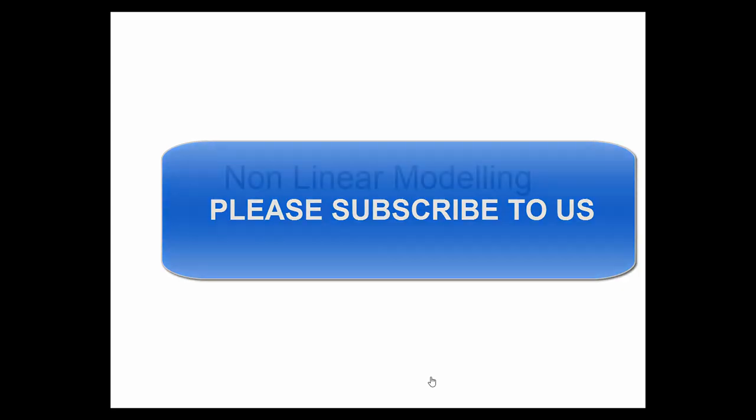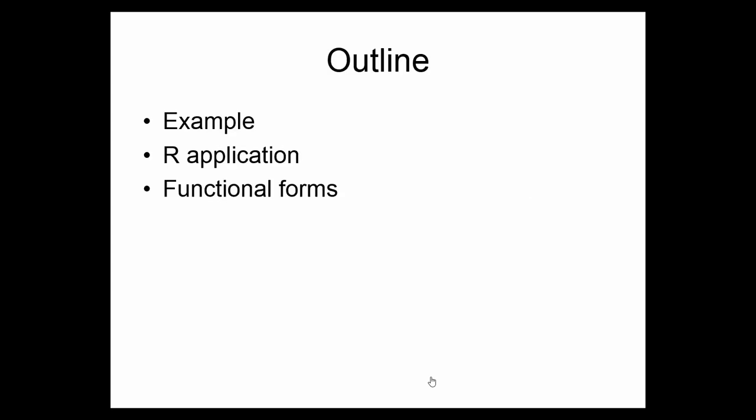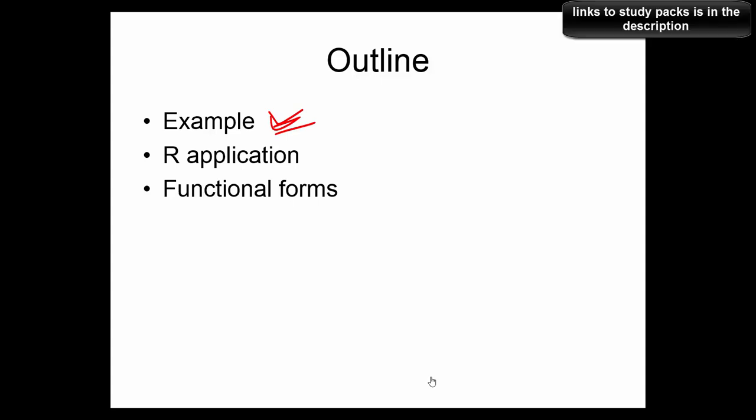In this video, I'm going to talk about what is nonlinear modeling and how we can build a nonlinear model using R. So the outline for this particular session is that we'll start with an example, and then we'll try to understand how we can use nonlinear modeling in this particular example, and then we'll talk about the R application. That means how do we build such a model in R, and then I'll talk about the different functional forms available in nonlinear modeling, and when do we use what form.